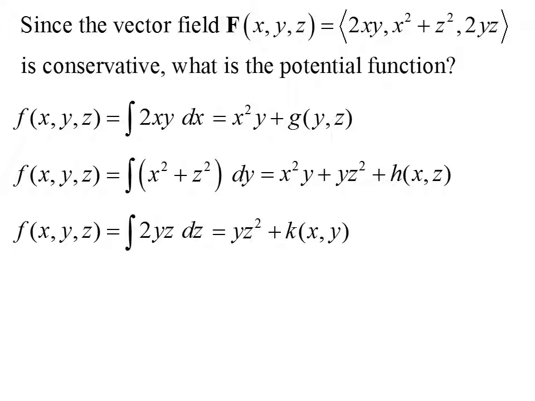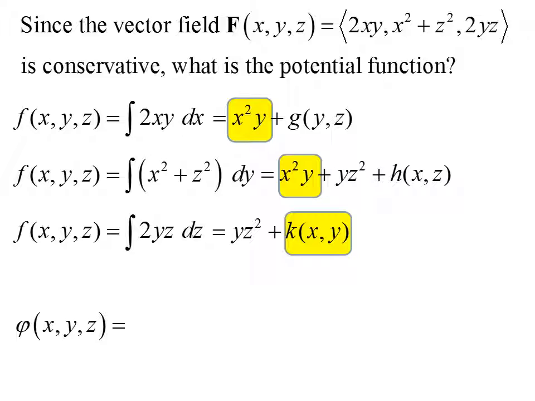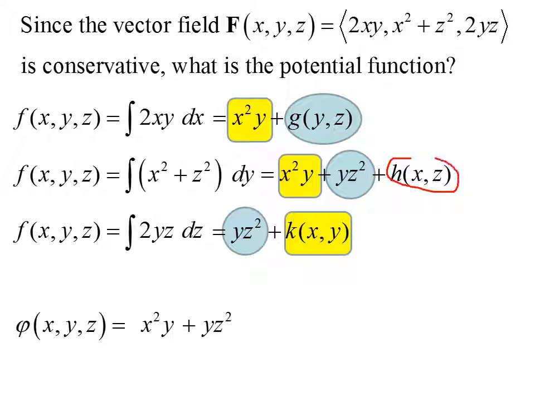We combine these together. You can see that we've got an x squared y squared, which must be the function of x and y alluded to in the third integral. We also have a yz squared, which obviously is the function of y and z alluded to in the first integral. And we've got some other function of x and z, which, as you can see in the other integrals, there are no more functions of x and z. So that becomes our constant.